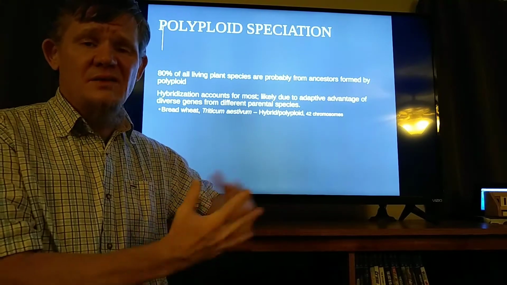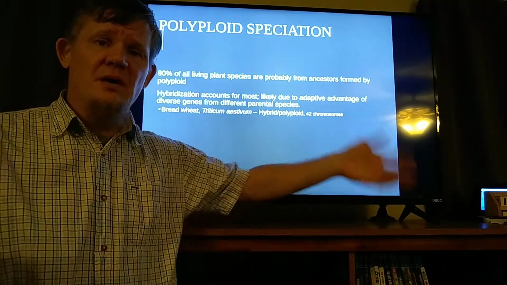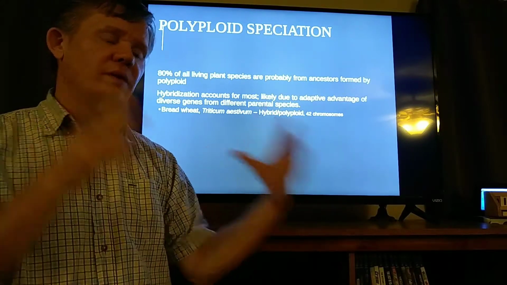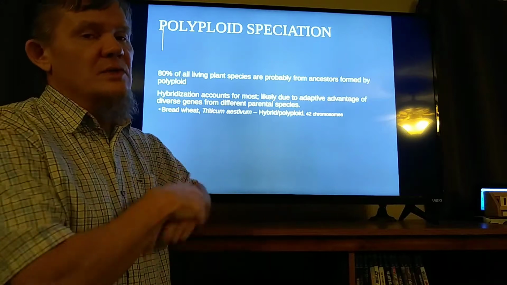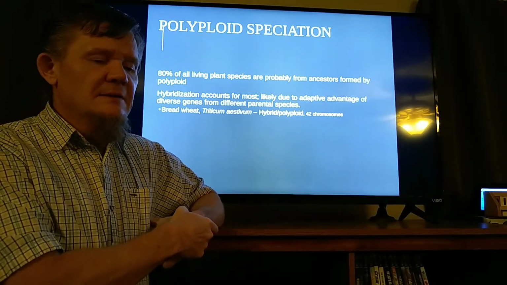You can get new species if you got some big geographic feature, if you got some big river or ocean or something between populations. Okay, now I understand why they became species. But how does something within the same home range become a separate species? And one of the ways in which they can become a separate species is through what's called a polyploidy event.